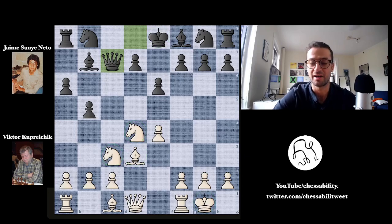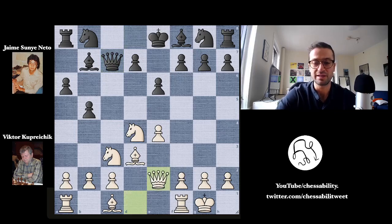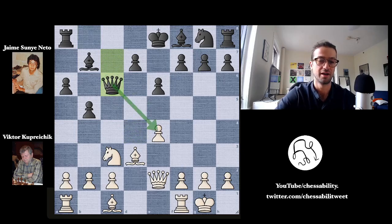So already Viktor's opening looks a little bit better, and he's going to try to push that advantage to the end, which we'll see he does in great style. Queen to d2 by Viktor, getting his queen off the back rank; knight to c6 developing; knight takes on c6; queen takes on c6 — and now a nice battery with the queen and bishop on this light-squared diagonal. And now a4, trying to break open the queenside.